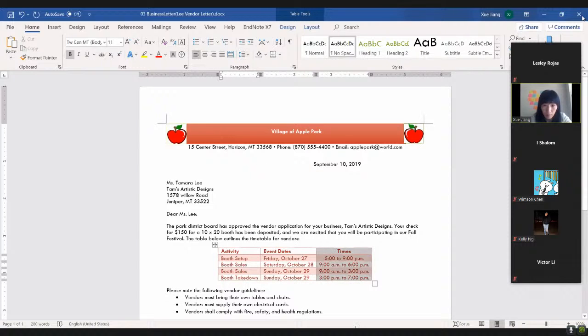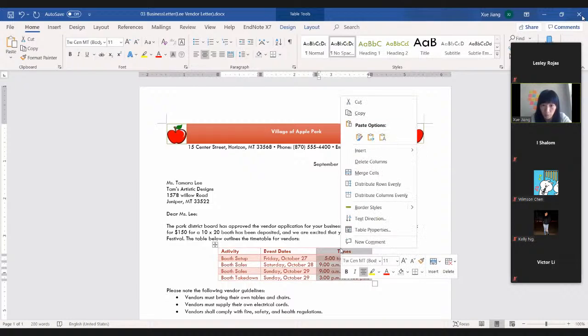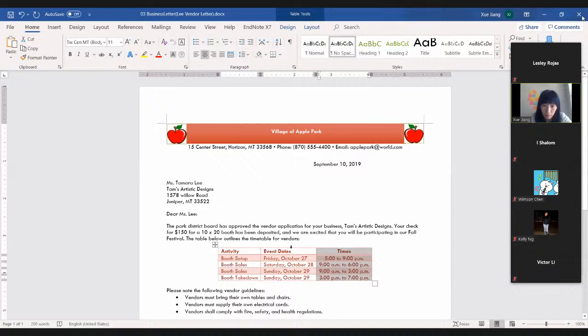Now you just click when your mouse turns into an arrow like this, a downward arrow. You click it, and you can select the whole column. Then you right click, and you can delete the column, format it. You can do anything here. Just like this to select a whole column.